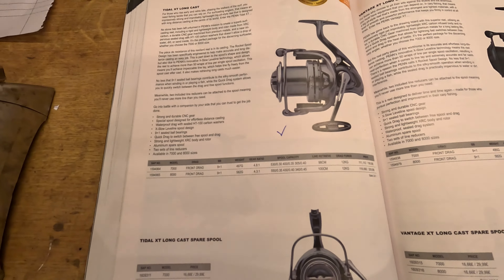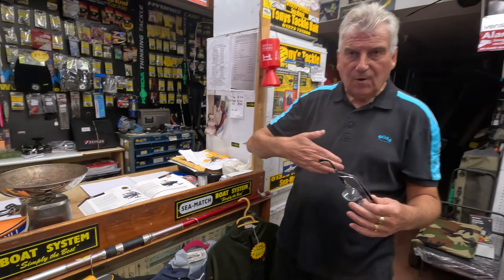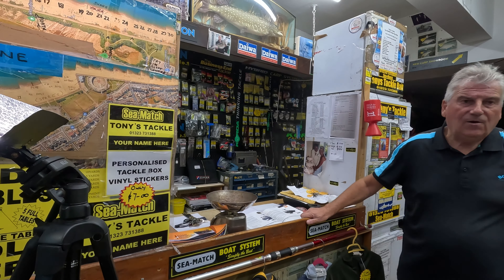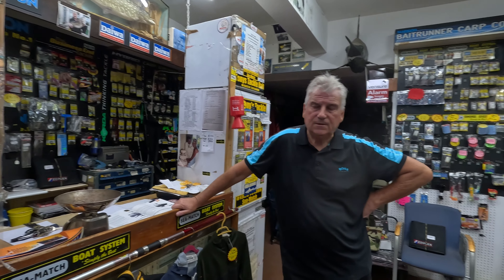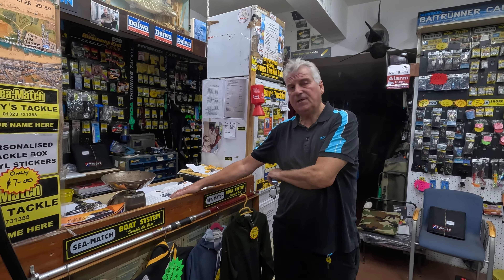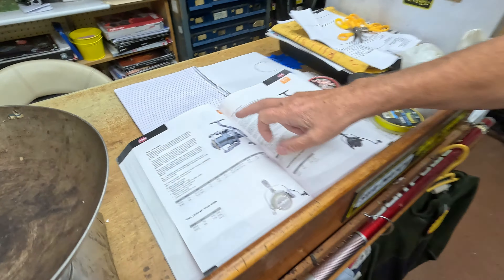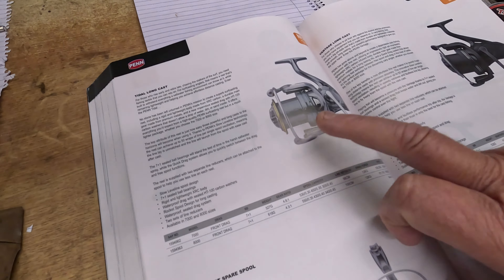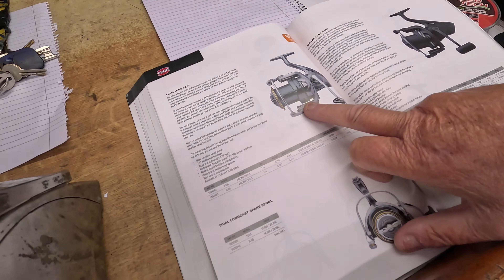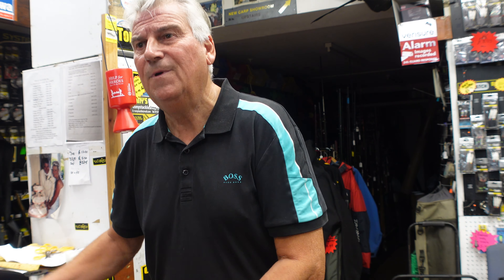The oscillation is so slow — 50 turns to go up and down once, which is amazing. So it'll level that line on beautifully to cast. That's the XT model, the Tidal XT. There's a cheaper one which is not an XT, with less ball bearings — so you've got to be careful, because people are going to say they'll get them for £160. But basically the cheaper model has no spare spool, and you've got to have a spare spool nowadays. If something goes wrong, you can just quickly change the spool in seconds and you're fishing again.